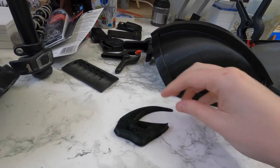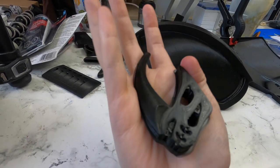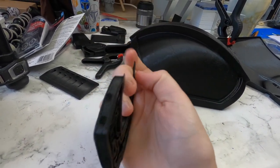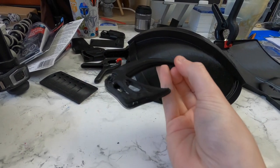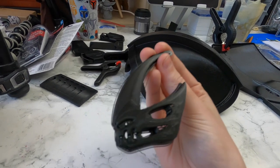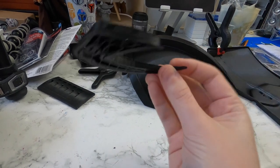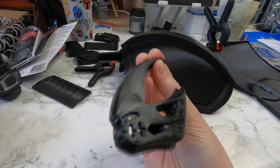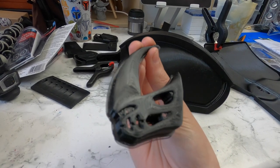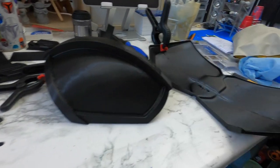The last thing I printed was the mudhorn signet - this turned out really well. I wanted to get this printed just to see if this orientation and layer height was going to be high enough quality, and it looks really nice. As long as I can remove the support material underneath it, this is going to be great and I won't need to get it resin printed. I'm going to JB weld the insides of these two pieces first.